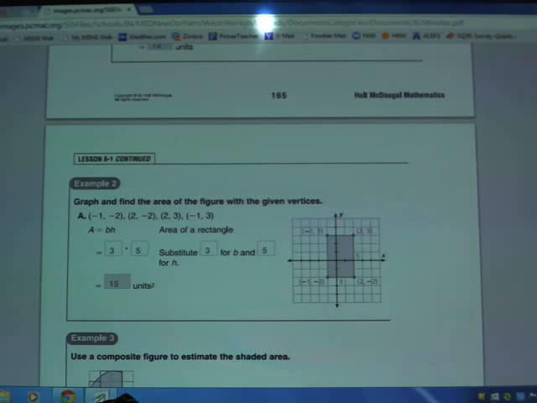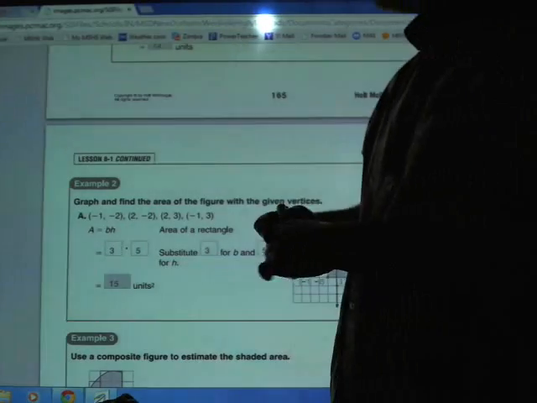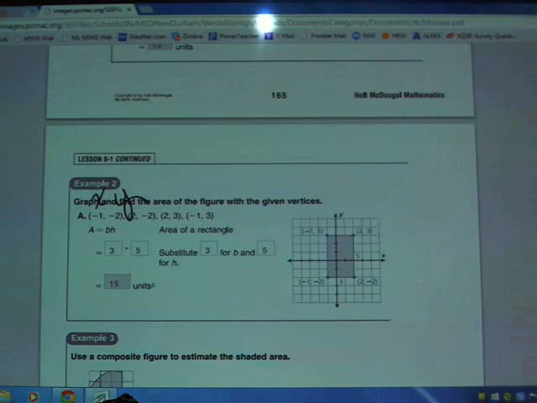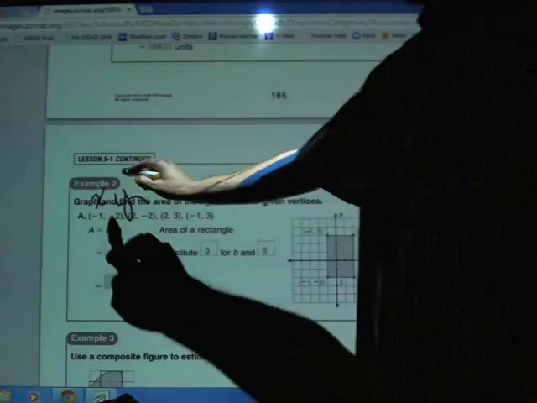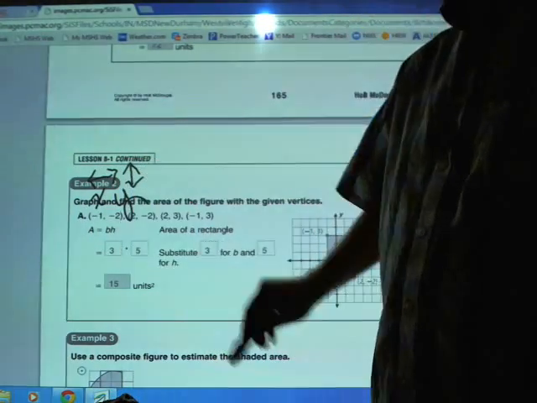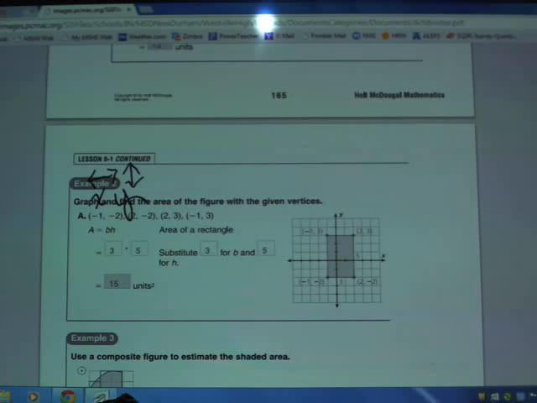Now, as you can see on mine, that's already drawn in for us, but we'll do it anyway. Remember, when we're plotting coordinate pairs, the first number always represents something on the x-axis. The second always represents something on the y-axis. And if you've forgotten, x is the one that goes left-right. Y is the one that goes up and down. So we've got -1, -2.